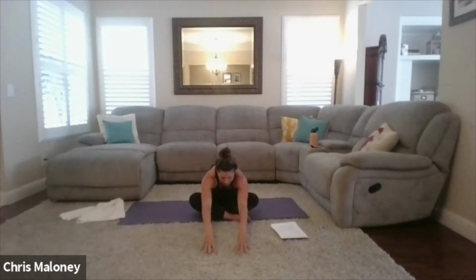Inhale, reach. Exhale, fold forward. Let the hands fall all the way down to the ground. Take the tension out of the head and neck and creep those fingertips forward a little bit further. Good. Inhale to a neutral position. Good. Are we smiling?